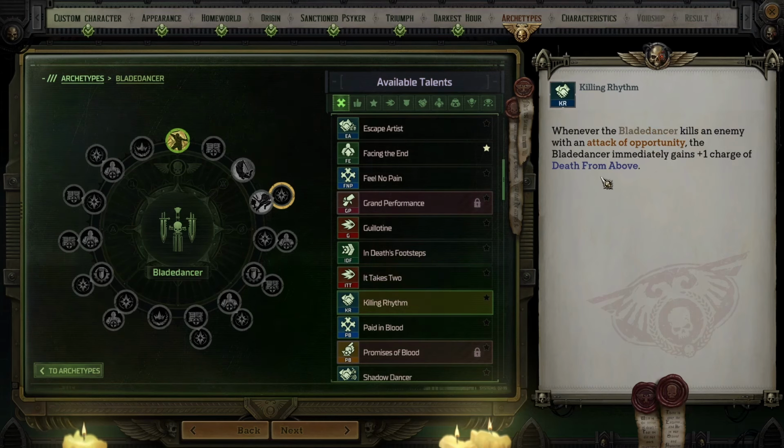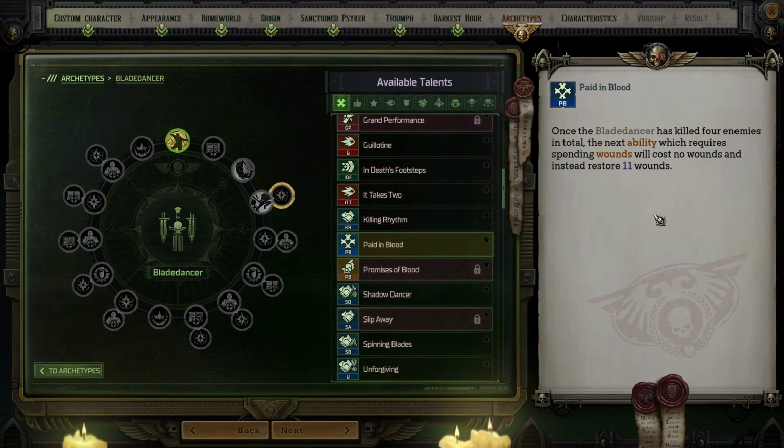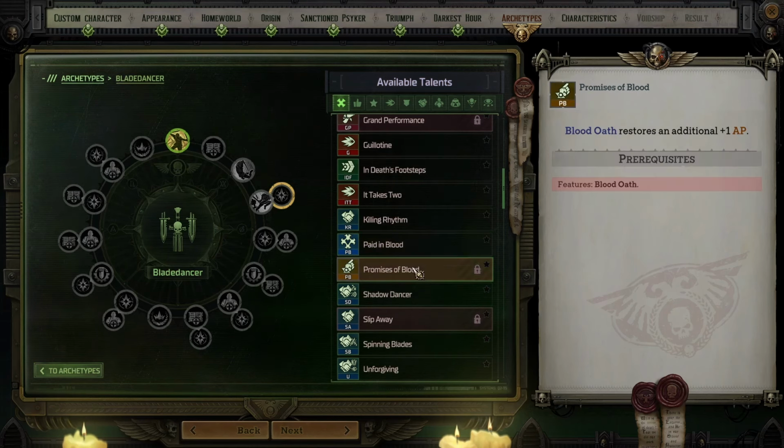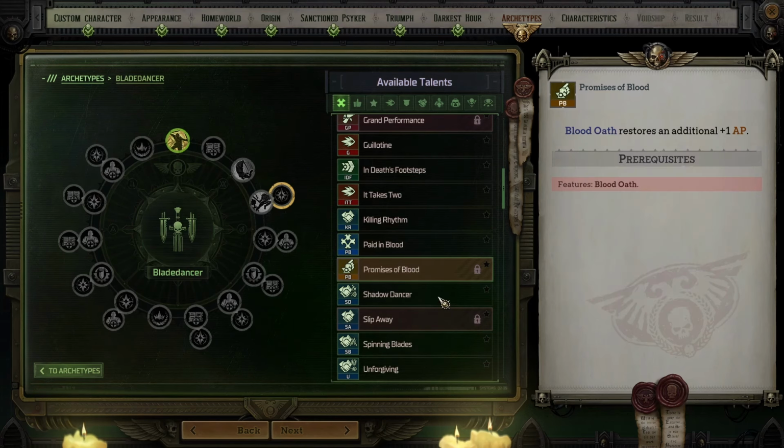Killing Rhythm. Whenever the Bladedancer kills an enemy with an attack of opportunity, the Bladedancer immediately gains 1 charge of Death from Above. Okay. Paid in Blood. Once the Bladedancer has killed 4 enemies in total, the next ability which requires spending wounds will cost no wounds and instead restore health. Cool. That's going to be a good one to have, I'm sure. Blood Oath restores an additional AP, and that's the one that lets you choose kind of a marked target.